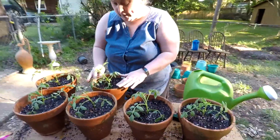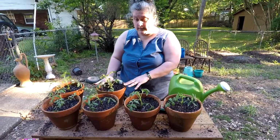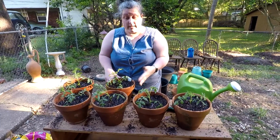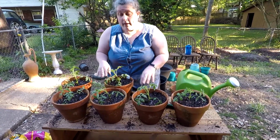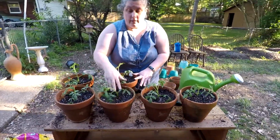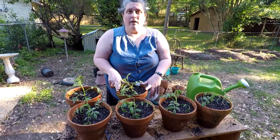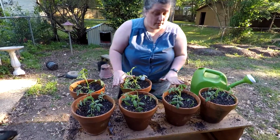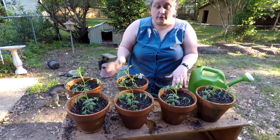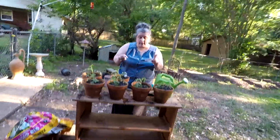And then once we have these where we want them, for the first little while, like the first week or two, we'll probably water them pretty much every day, unless it actually rains, if we have them out where it's raining. But that way the roots will have a chance to be stronger. And have we ever done containers with tomatoes before? I don't think we've ever done it before, so this is our first time, so who knows what it's going to be like. So I'm just going to share it with you as it goes, and I'll probably just do weekly little videos of that. But I'm going to go ahead and get these moved and get the peppers going.